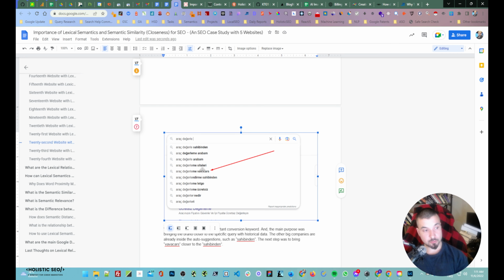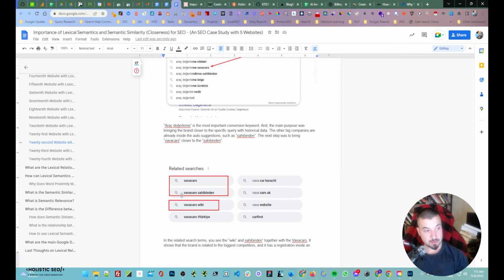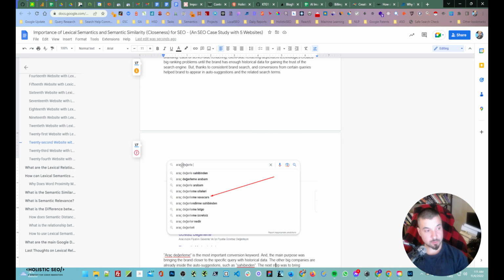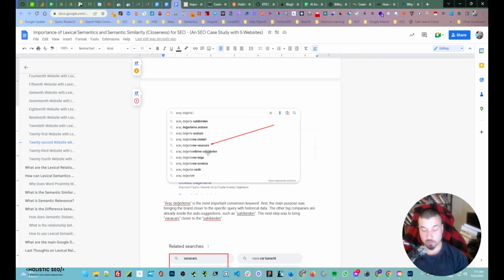It is easier to do this if you are registered inside the Google Knowledge Graph because Google knows what you do. And the next step for me was relating my company to this company, which is a really big company. And then it happened too. I appeared together with this one directly in this area too. There are some other ways, like opening a couple of profiles there. But basically my purpose here is registering myself as an authority, relating myself to the most important query, then relating myself to the most important competitor. Once I did it, it means semantically I am closer there.